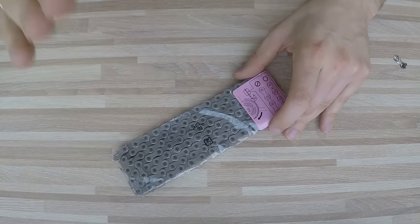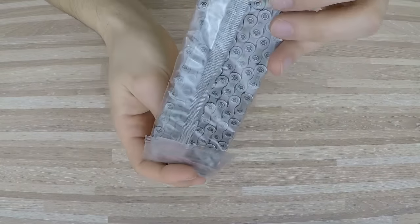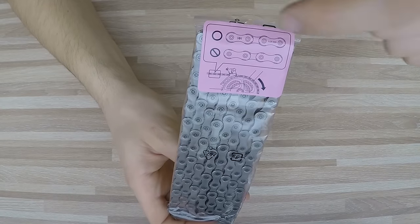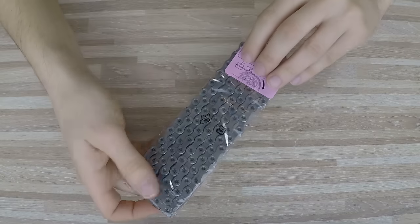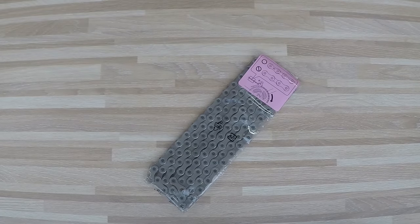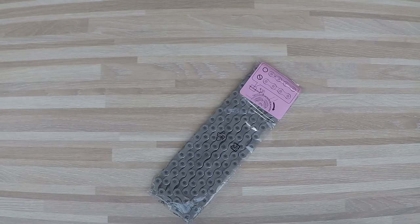One extra tip: if you are using a directional chain, make sure you put it on the bike in the right direction. It shows specifically here — you want those markings to be readable from the outside, with the clean side facing the inside of your bike. Thanks so much for watching — let me know in the comments what you do for your chains and how many kilometers you're able to use your drivetrain after exchanging the chain. See ya!